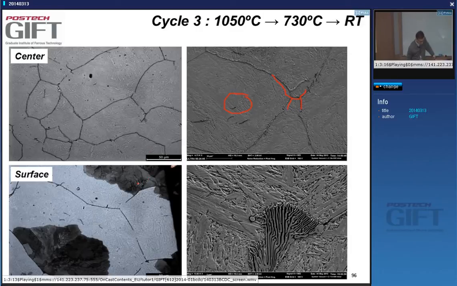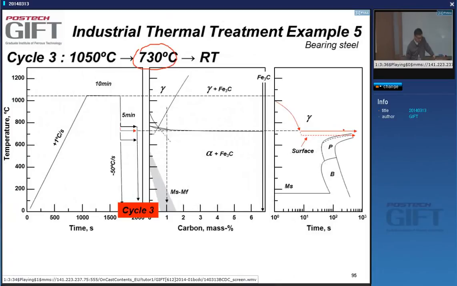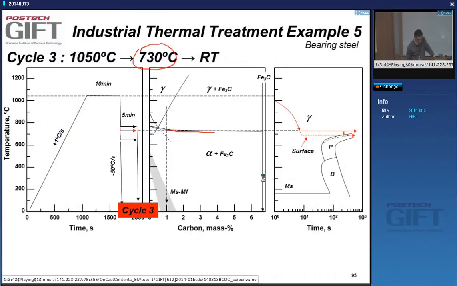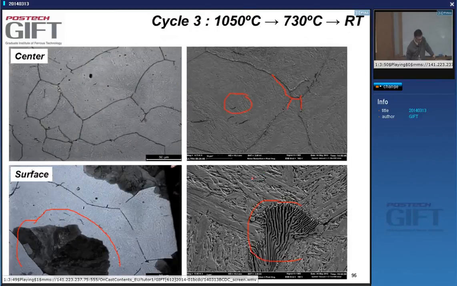At the surface, the temperature is slightly cooler. Yes? So there, we form perlite. You can see some perlite nodules here. Okay, but not in the interior. And the reason is because of this small temperature difference. So even though it's really unexpected, you can get very big differences in the microstructure within very narrow temperature ranges.